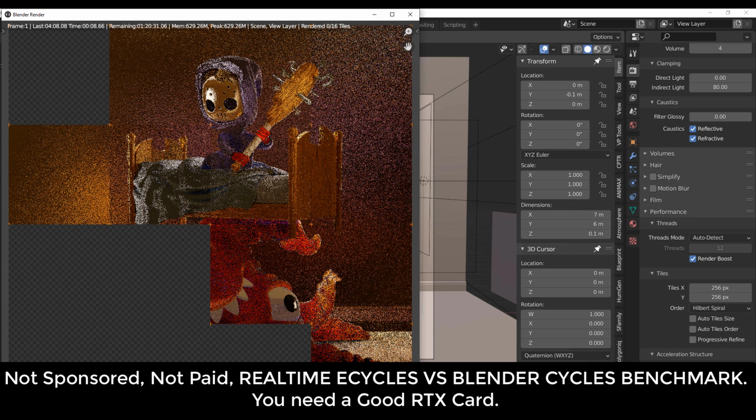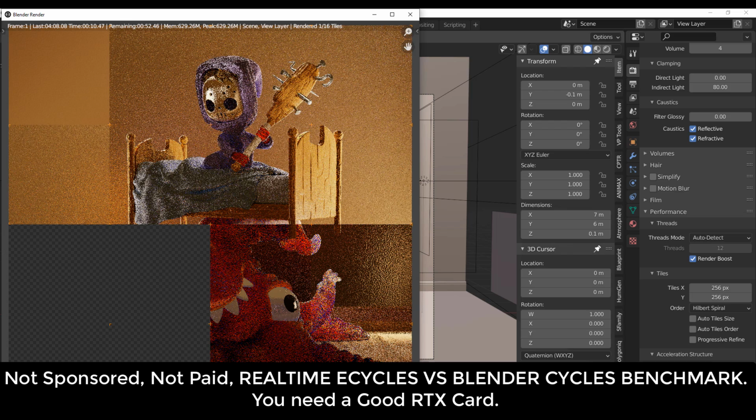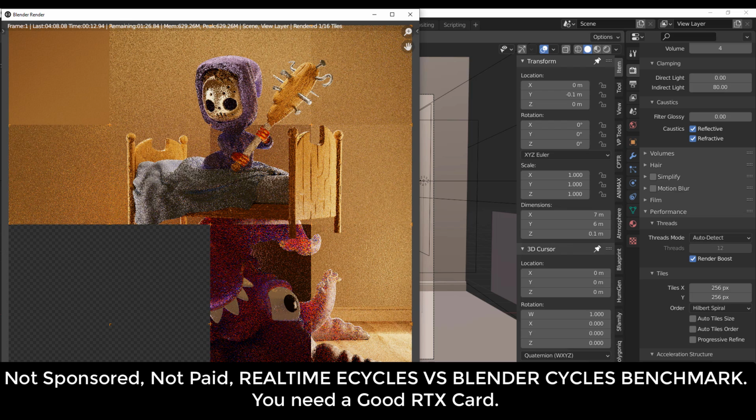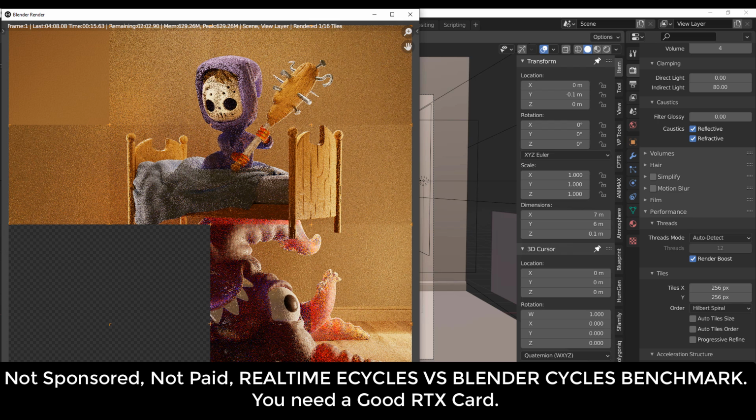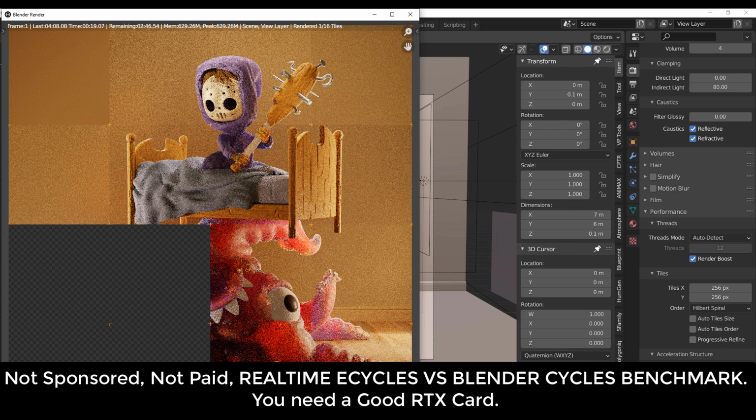Just like we were talking about before, simply consider all of these things before you start getting into your rendering. By default, if you just want to work with Eevee, of course Eevee is amazing, you can use it.